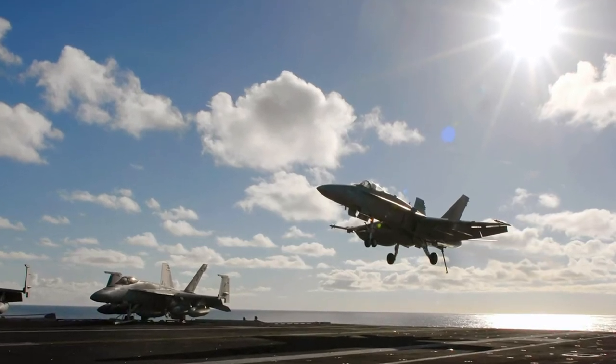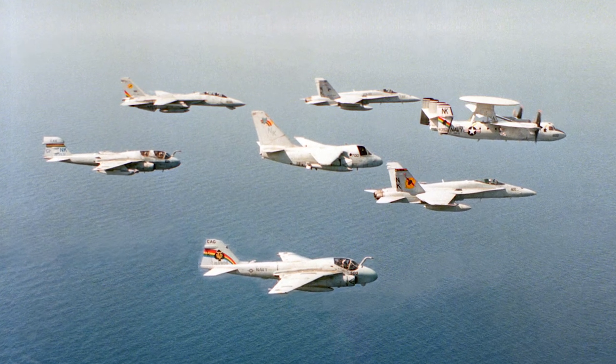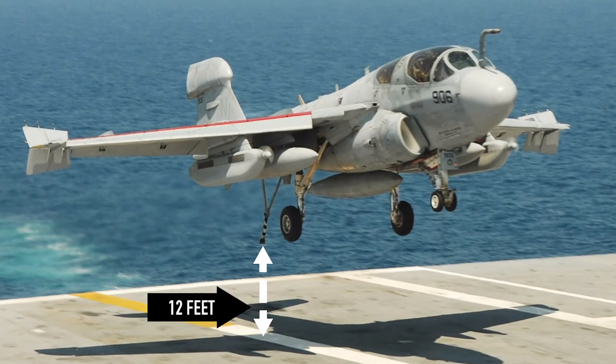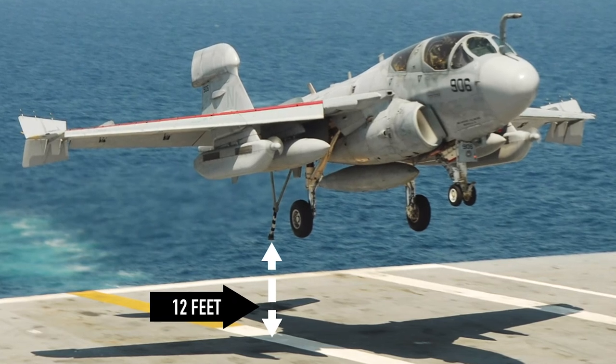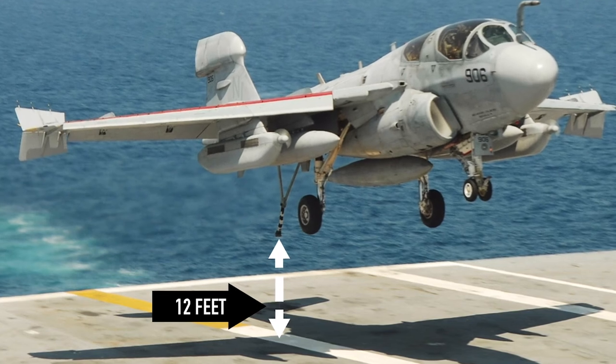If he keeps the beam in the right position, he will pick up the number two wire and roll out 340 feet. Each aircraft is of different size and length, and we need to make sure that what the pilot sees gives the lowest part of his aircraft clearance of 12 feet from the hook to the ramp. We use a roll angle to adjust that eye level for the pilot. This young man will look at the airplane, determine what setting it needs to be, press the button, and that will give us the proper hook-to-ramp clearance of 12 feet.